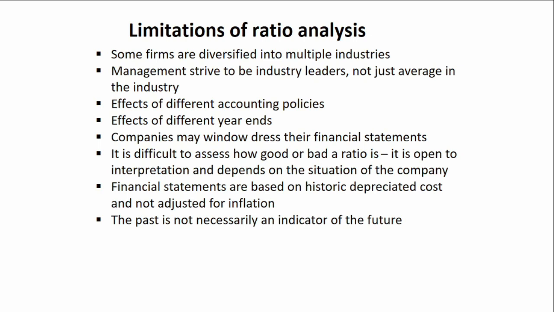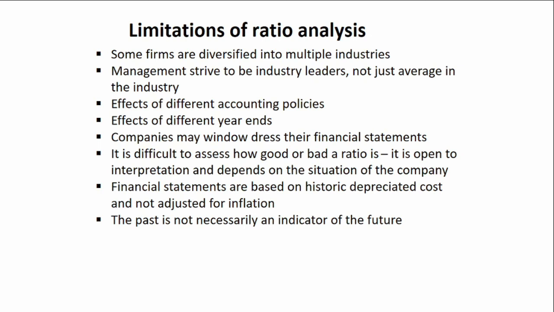Another limitation would be the effect of different companies having different accounting policies. So this makes inter-firm comparison more difficult. So think here of your depreciation policy. Two companies could have the same asset but could treat it in a different way. This would have an impact on your asset balances and your depreciation.